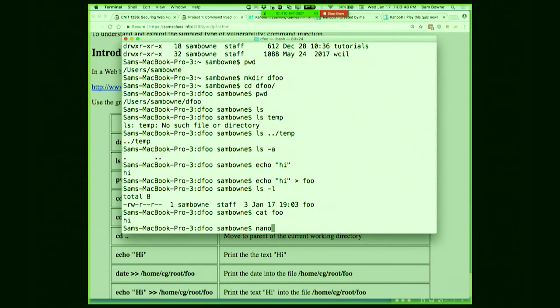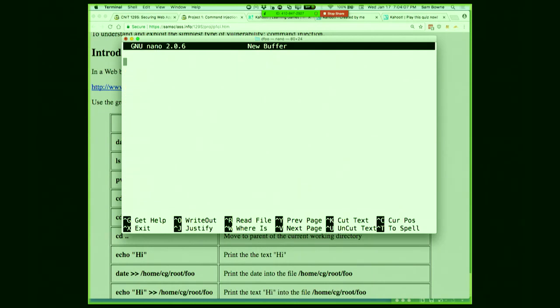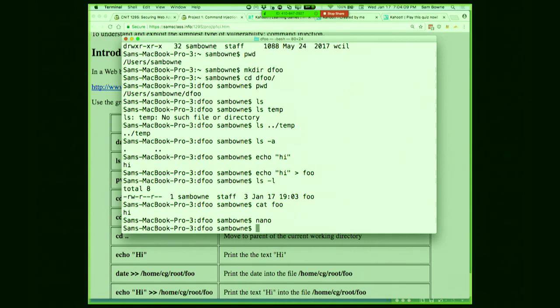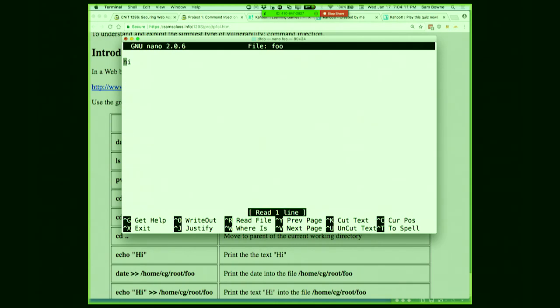Nano is a text editor, and there are many kinds of text editors. There are the real professional ones like vi, where you actually have to practice it all the time, and it's fast if you're an expert, and everybody else is always lost. There are the really gentle ones like Notepad. It lets you use the mouse and everything. And in the middle is nano. That doesn't let you use the mouse, but it's less baffling than vi. Anyway, if I nano foo, it will open my file, and I could now edit a file here.